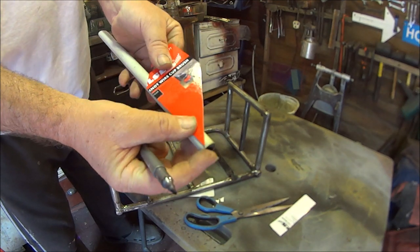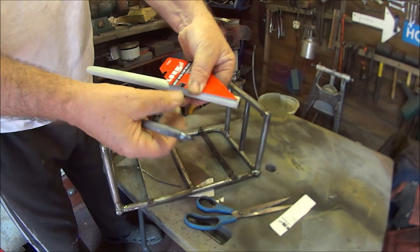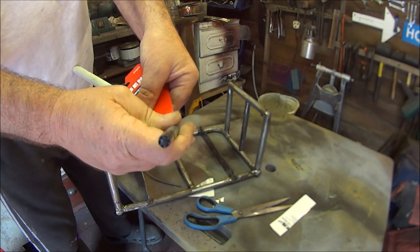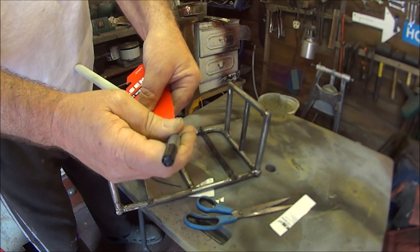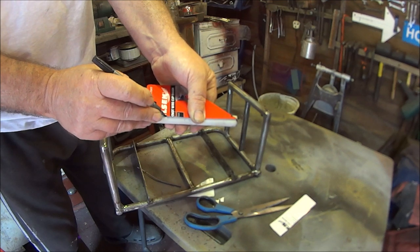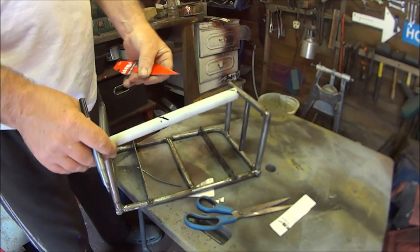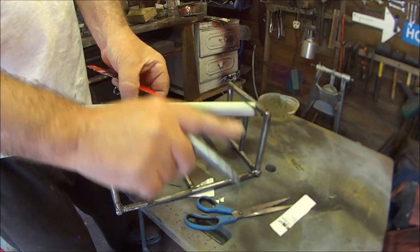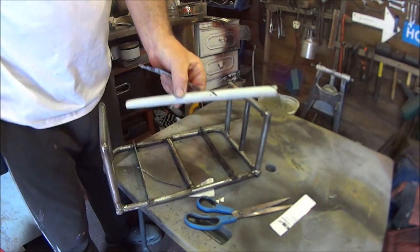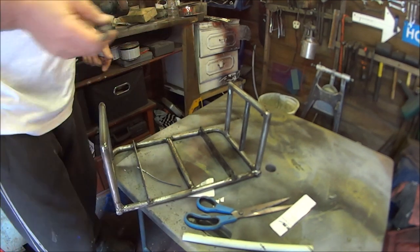Start at the top point with the spike. Level there like that. And then same on that side. And they should be two angles to cut. That one's a bit deeper than that one. So let's get cutting and see what happens.